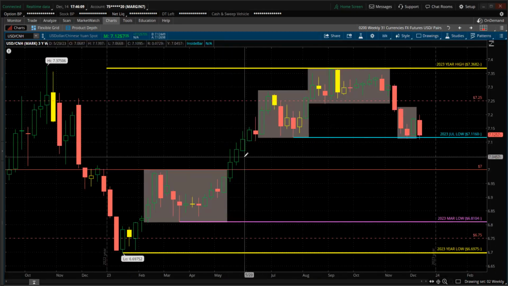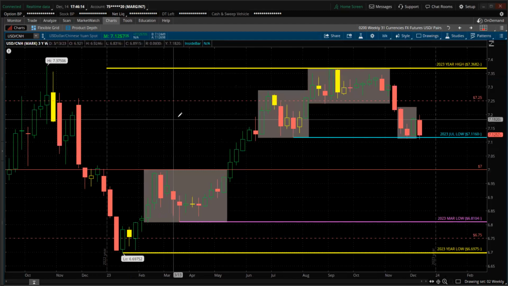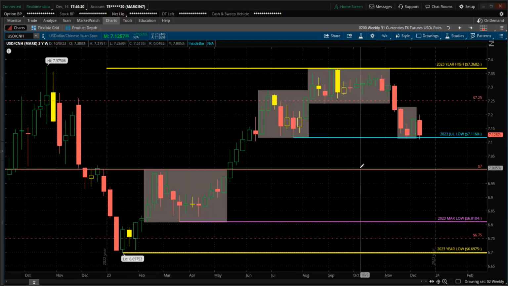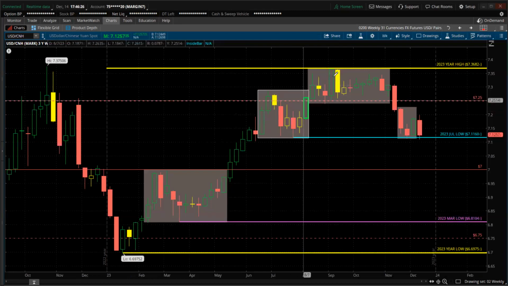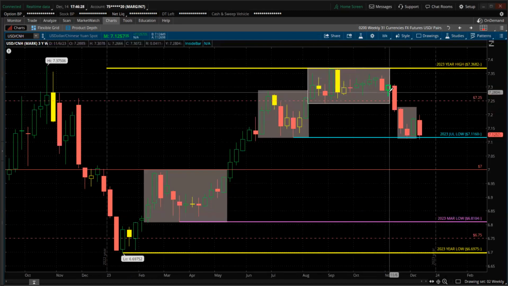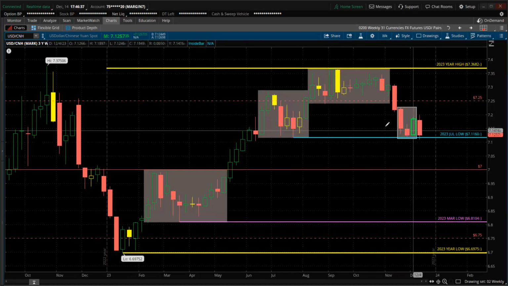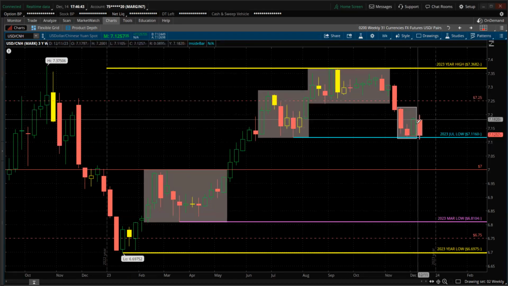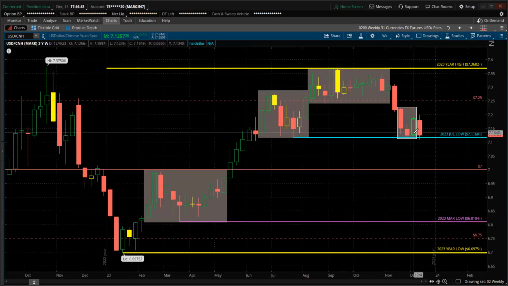US dollar and Chinese yuan, high of the year, low of the year. When this trends up, it's in favor of the US dollar, and vice versa. When it trends down, it's in favor of the Chinese yuan. See what happened here? This was a markup, consolidation, distribution, and markdown. Big panic selling down here. Coming to a swing point here, and we have a consolidation. So if you're bearish US dollar against the yuan, you should be looking for your trade here to trade bearish, trade short. We broke below the swing low, and we're building consolidation of it now.